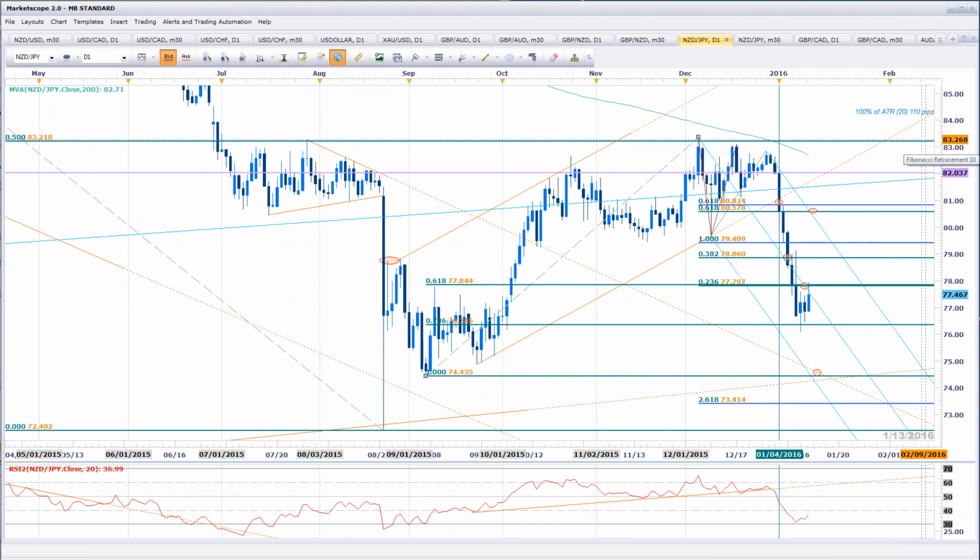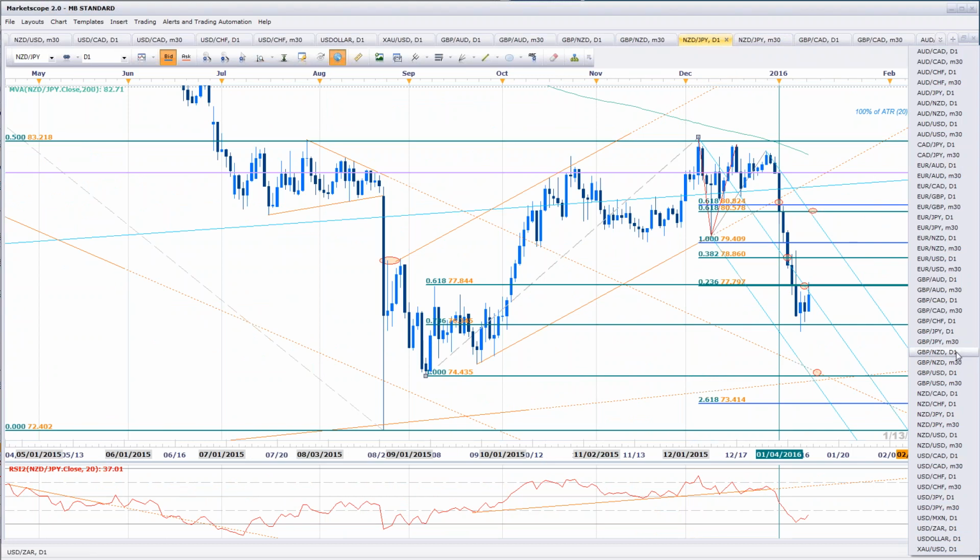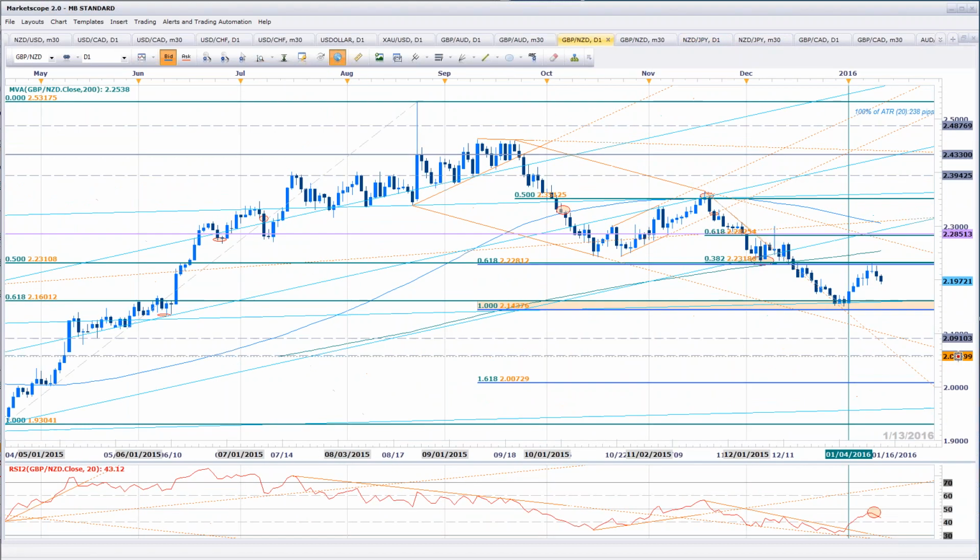Last but not least, before we jump into any questions that you guys have, Sterling Key. A little bit more of an expensive pair to trade, but such a massive ATR on a daily basis, putting in 238 pips. So a nice wide range scalp. If you've been with me for a while, you know these pairs, once we get technical clarity on them, can be the best scalps of the year because the ranges are so massive. So keep that in mind.